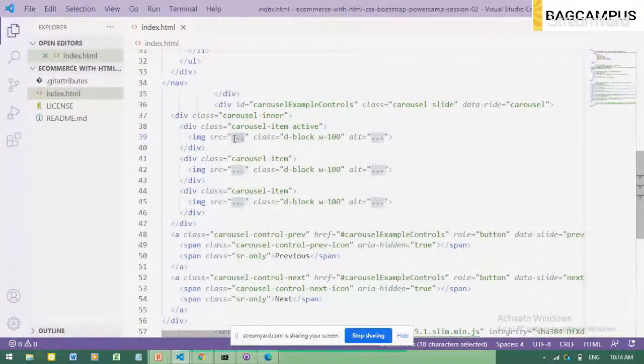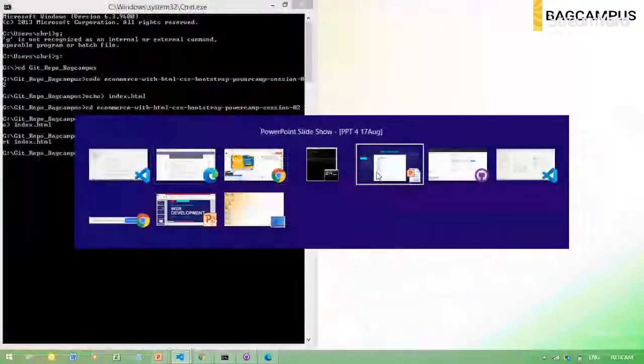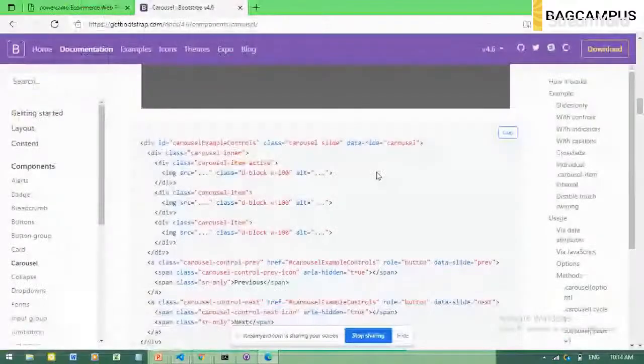So what is this img, and this is an alt tag. Alt tag we already discussed. We use it so that if the image is not working, if the image is not found, then this alt tag will show what was in that image, right? And this is the src tag, and these are some classes which are used in Bootstrap. So this will display it as block, right? Display block, display block. So this will help us in that way. Sorry for that.